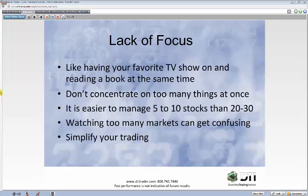Lack of focus. I see a lot of people, you'll be telling them, hey, let's get long here or get short here. And then you see them there, and all of a sudden they go, what's the trade? Well, they're not paying attention. Having the TV on, to me, is a huge distraction. I don't care if it's CNBC, Bloomberg, or whatever. Now, if you're trying to see what POTUS is saying, or what this announcement is, okay, fine. But just to have that background noise, to me, would be very, very distracting.